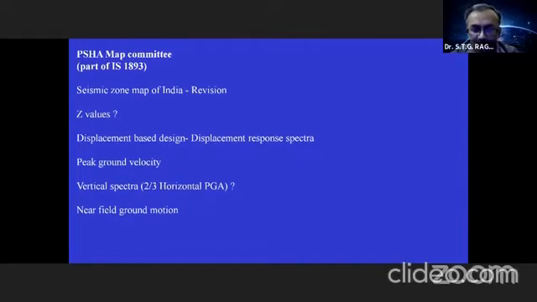One is vertical ground motion. Generally in earthquake engineering, everybody thinks earthquake is only horizontal, so vertical is neglected. I will be showing you the results also. Then I will be discussing vertical spectra, and how good they are. Finally, I will talk about near field ground motion, which is a new thing. Of course, it is very well established in research, but in design, you will find some new challenges which come up when you are designing structures very close to the fault. Some of these issues I will cover in my lecture. So this is the overall view of the topics I am going to cover.